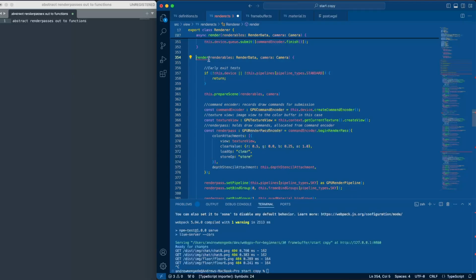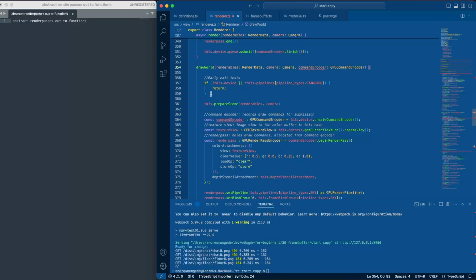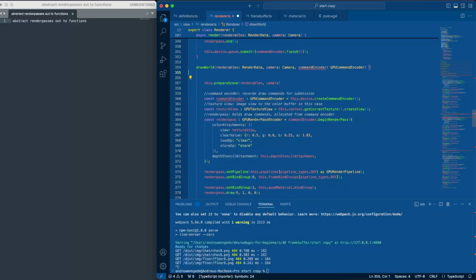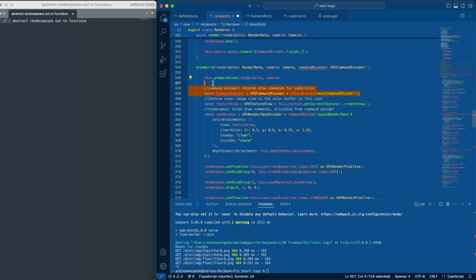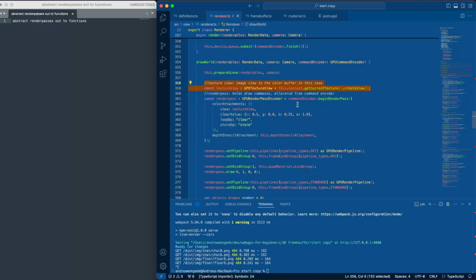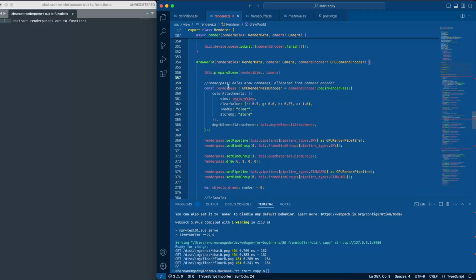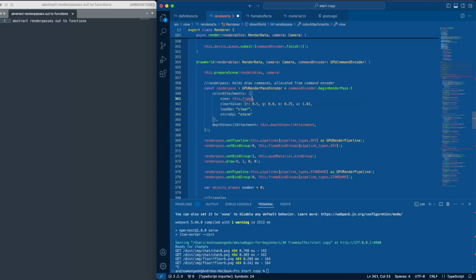It's synchronous. So I'm going to go ahead and call this draw world. And to draw the world, we're going to need all this info, plus we're also going to need a render command encoder. Okay, so we're not going to do this early exit stuff. We'll pretend that was already handled for us. I'll get rid of this. So this will again be created by the calling function. So I'm going to create the render pass thing here. Okay, so for the view, oh my god, why are you doing that?